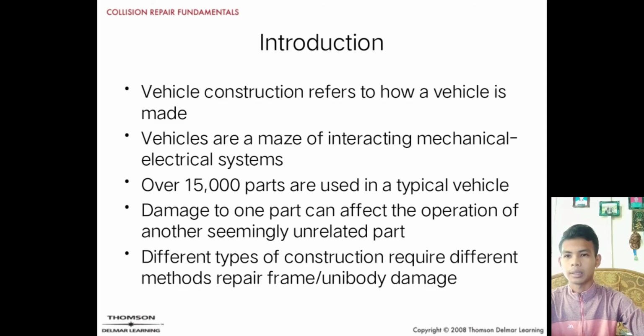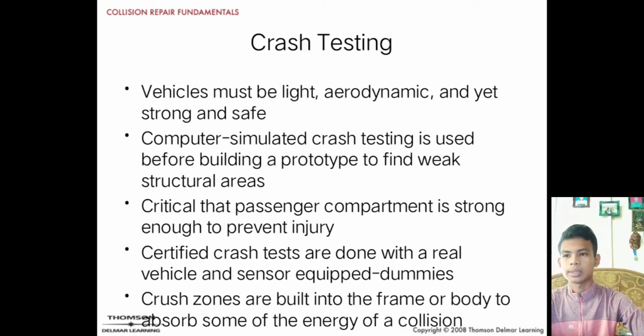A vehicle must be light, aerodynamic, and yet strong and safe. Computer simulated crash testing is used before building a prototype to find weak structural areas. It is critical that the passenger compartment is strong enough to prevent injury. Certified crash tests are done with real vehicles and sensor-equipped dummies. Crash zones are built into the frame or body to absorb some of the energy of a collision.